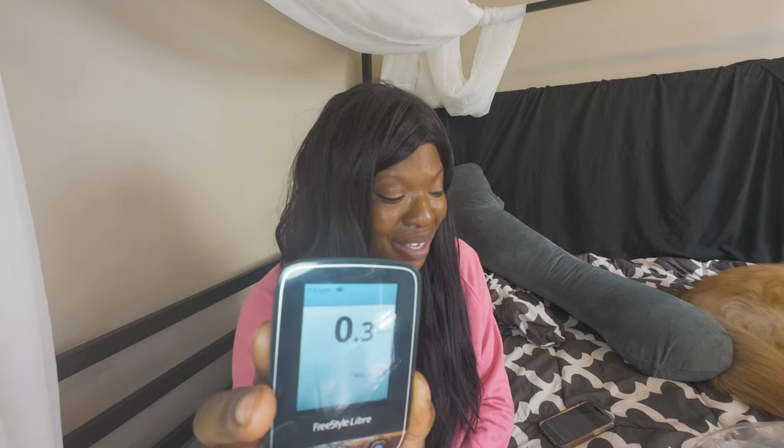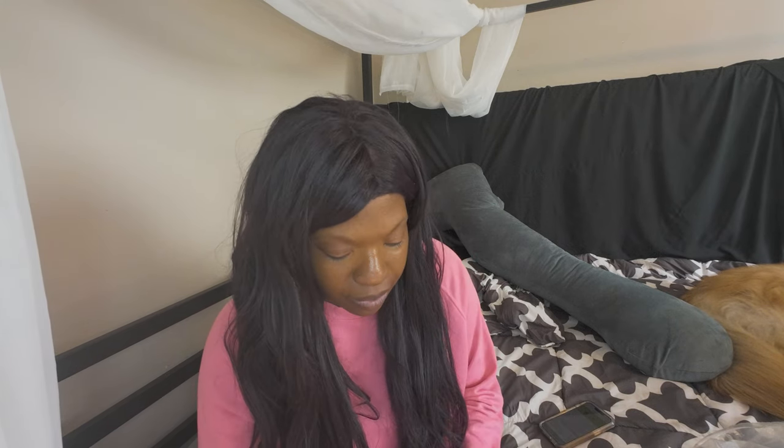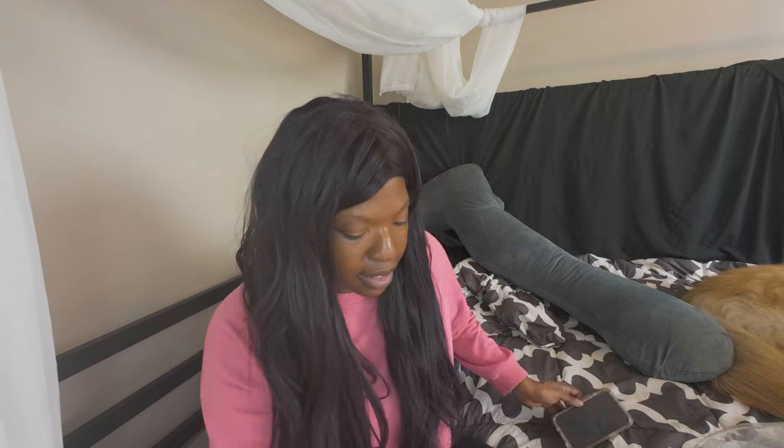My ketone levels don't move. It's at 0.3. Literally 0.3. They don't move. When my ketone levels get high, that's when we know I'm in ketosis. But they literally don't move. I'm in ketosis right now. It's obvious because I'm not hungry anymore. But yeah, those are my ketone levels. So I'm going to put that into the app so I know, that's 1:47 p.m. That one says 1, it's actually 12. That one's wrong. Let's add a note, ketone level.